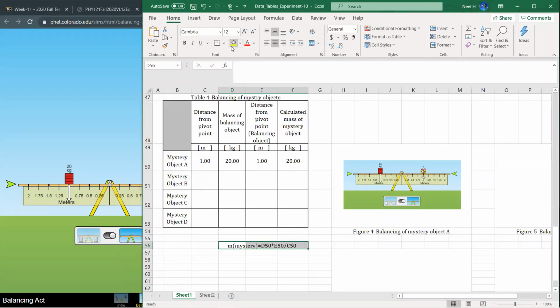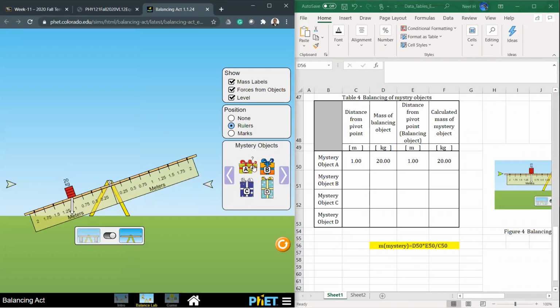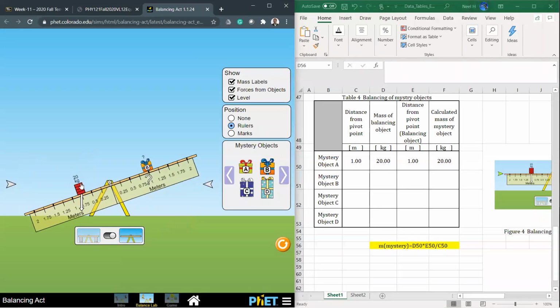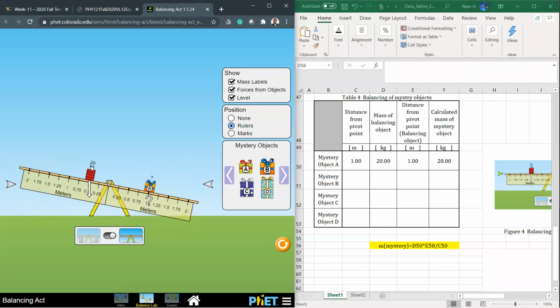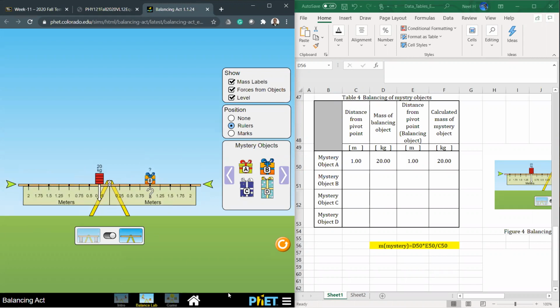Okay, so then all we have to do now is try the other mystery objects. There are a couple of other mystery objects, right? If you go back again to that place, you can see 4, right? Let's try the other ones too. Let's get rid of A. Now we know that mass. Let's do B. Let's bring B and place it at the same location. Now you can see it's not enough torque, right? So the 20 kilogram is much heavier there. Let's move it closer, much closer. Okay, right there. Then it will be balanced. Okay.